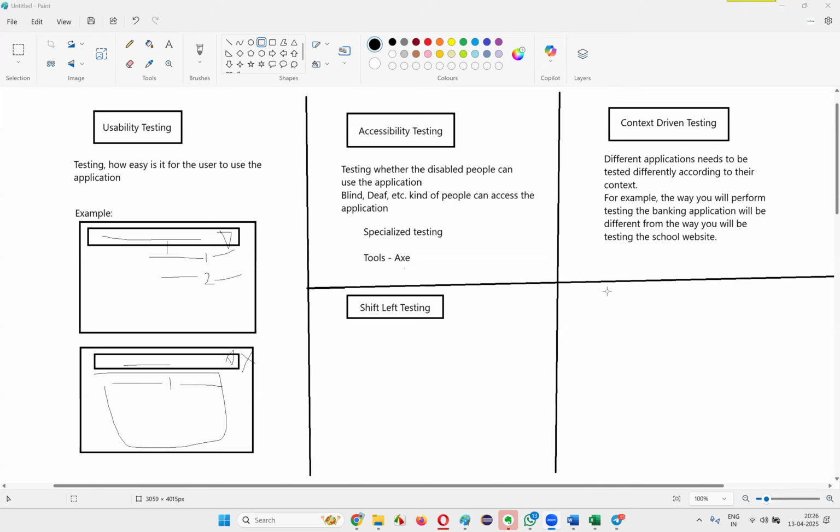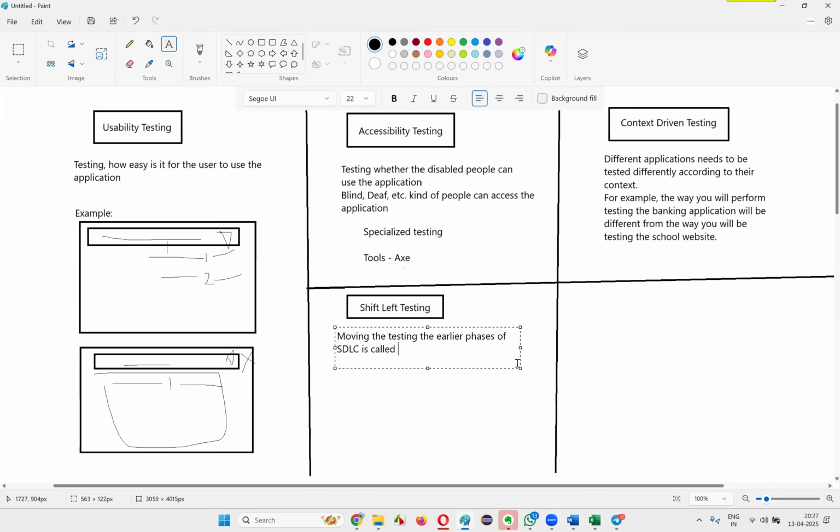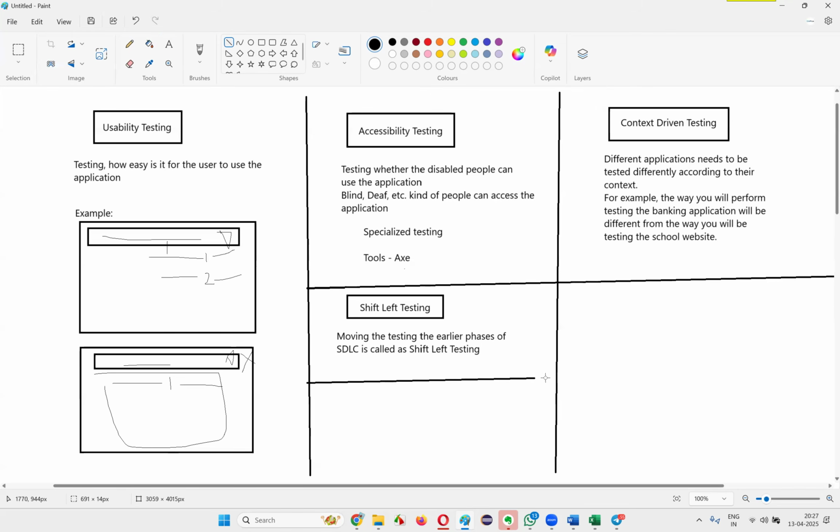Yes, early testing, correct. Moving the testing to the earlier phases of SDLC is called shift left testing. You generally encourage people to perform testing from the beginning of the project itself.